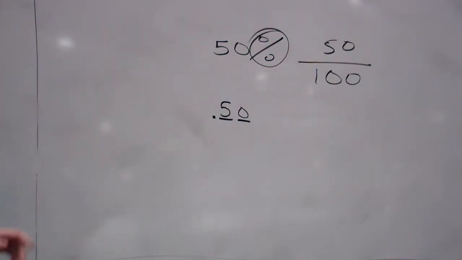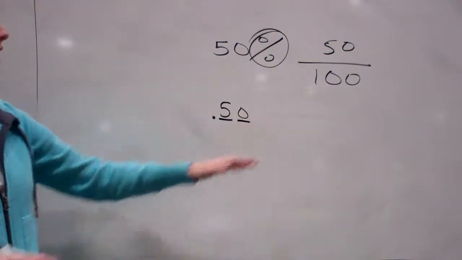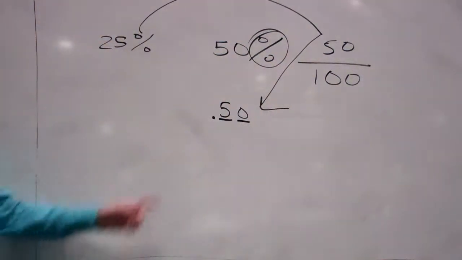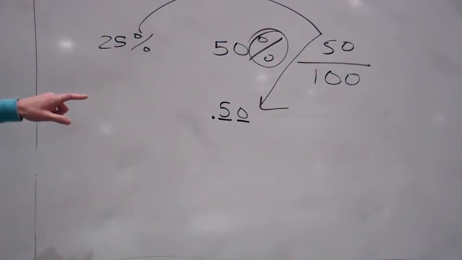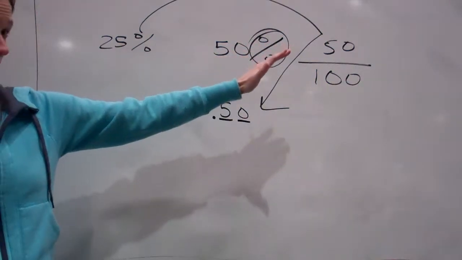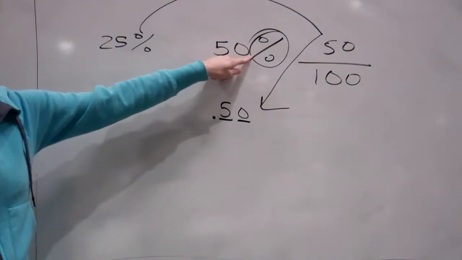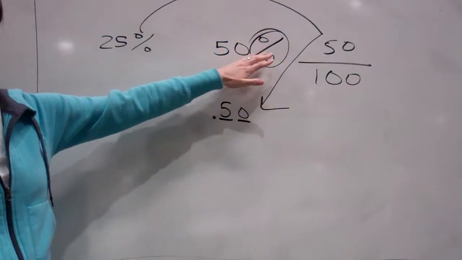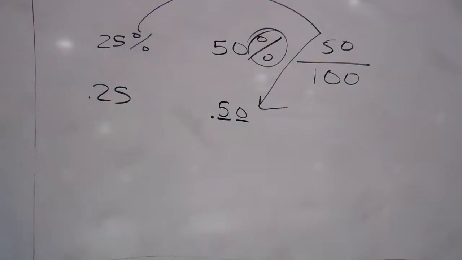Okay, now, so if I said 50% is 0.50, then what would 25% be without doing this and then this, just based on the information we know? As a decimal. 0.25. So what is happening? Does everybody see what's happening every time? Basically, you're moving your decimal 2 places to the left. Okay? Because there's a decimal at the end of every number, remember that? Okay, so basically, 25 would be 0.25.